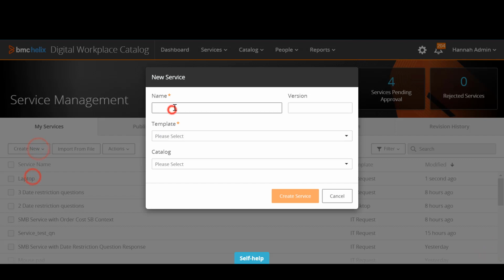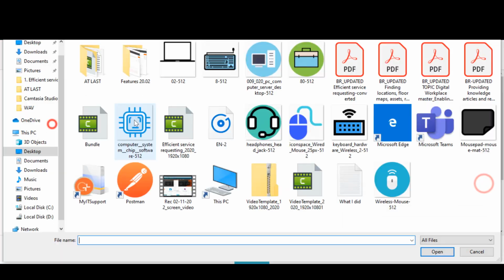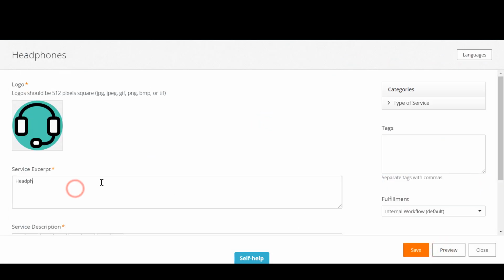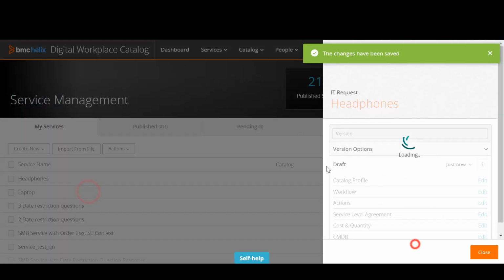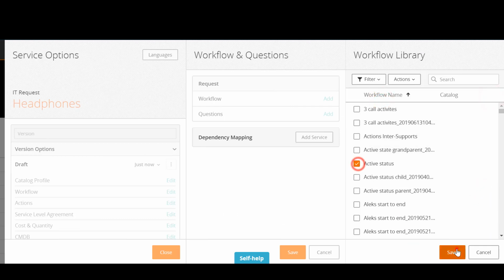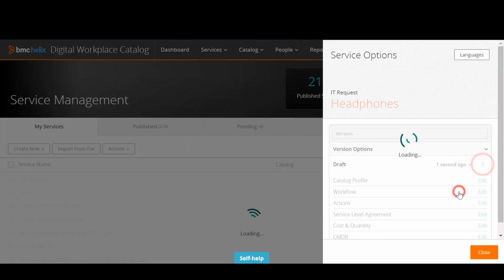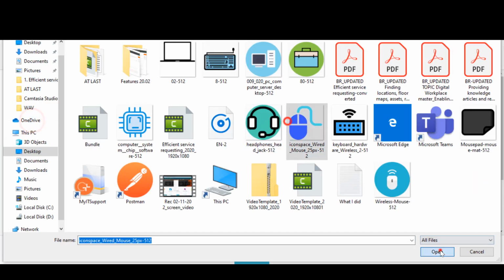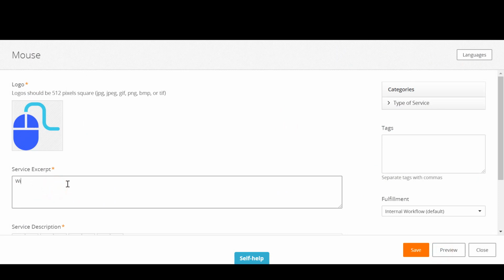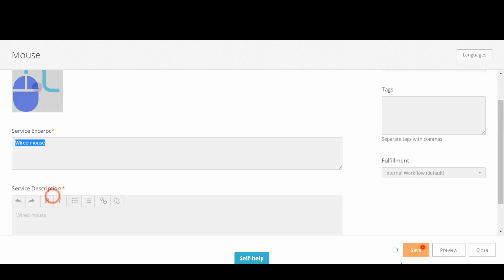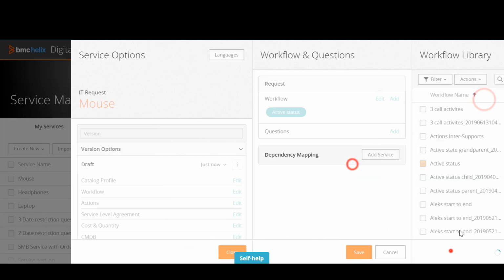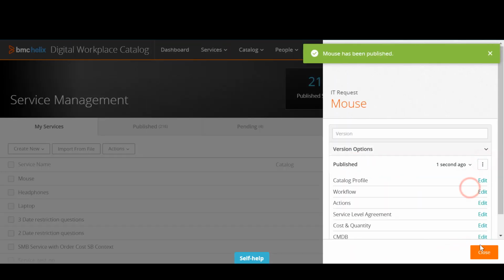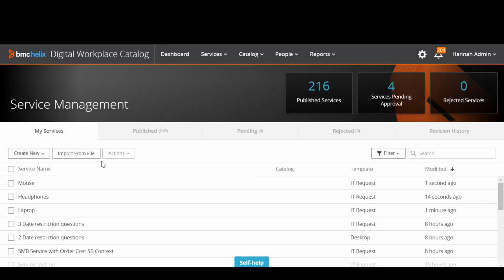Let's create two other services. We have now created three services.